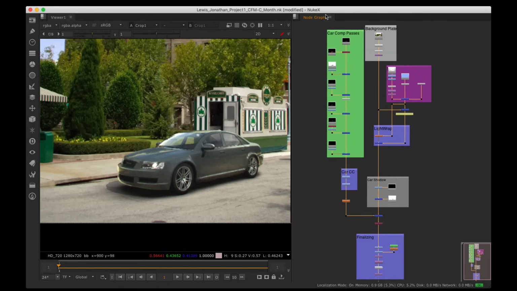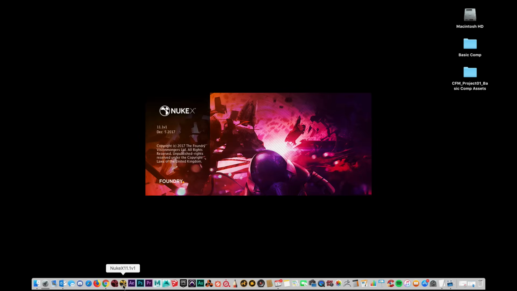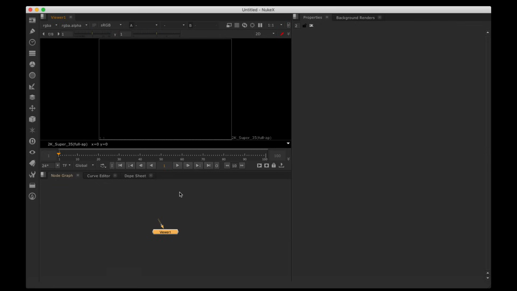I'm going to create a new comp. Let's go ahead and launch Nuke. Now I'm using the current version of Nuke, which is Nuke 11.1. You guys, as long as you're in Nuke 11 or Nuke 10 or Nuke 9, it should be fine. Those previous versions of Nuke, there shouldn't be any issues here. But before we get started, I do want to go over a few things on how we want to, again, set up our comp, set our project and whatnot, because this stuff's important. And it's always good to do this when you're learning, right? So set this stuff up first, and get in the habit of saving your scripts and doing all this stuff first before we begin.